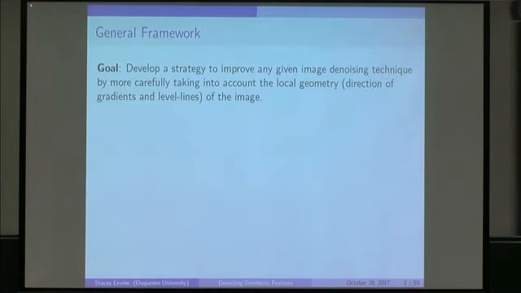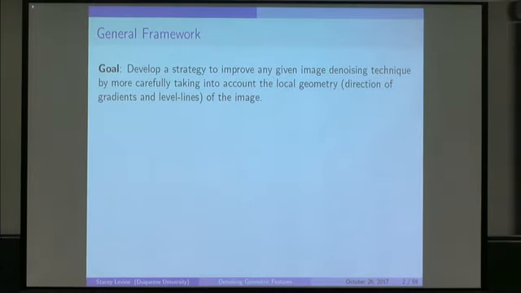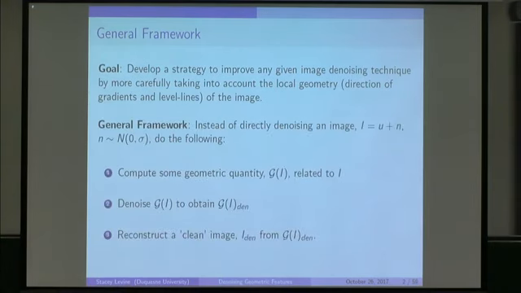the goal of everything I'm going to speak about today is, can we improve denoising techniques? And this can honestly be generalized to other kinds of image processing tasks. It's just that denoising is the easiest one to frame it in typically. Can we improve them by better taking into account local geometry? Some denoising techniques, typically variational PDE-based methods, naturally do that, but patch-based techniques typically do not. And so there's some interesting potential along these lines.